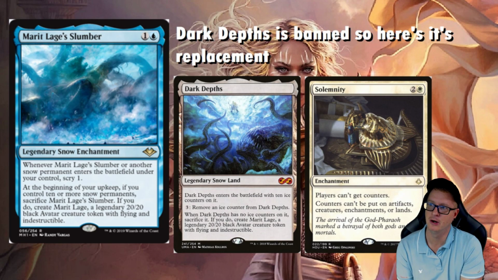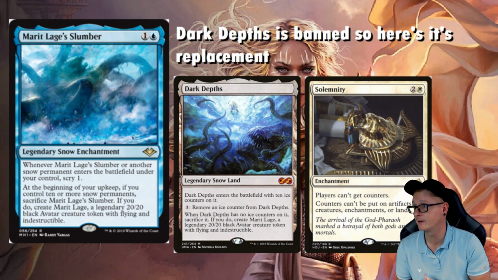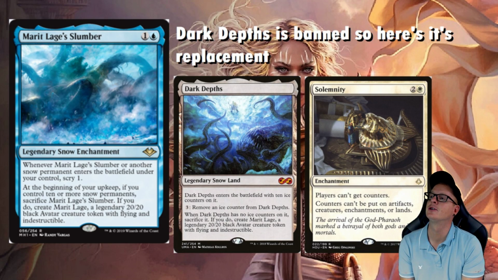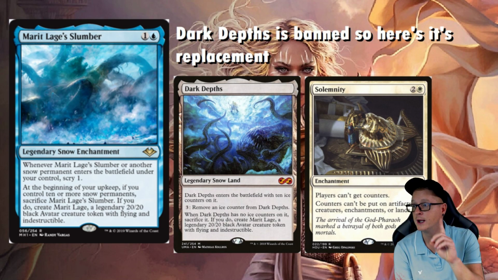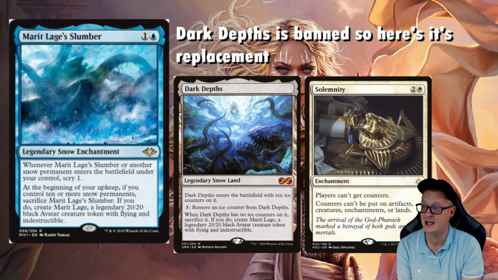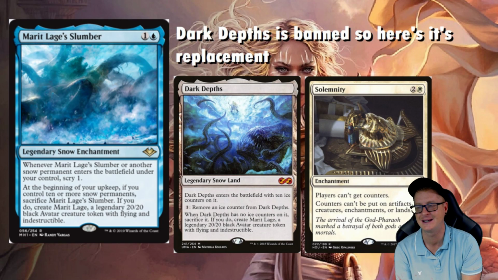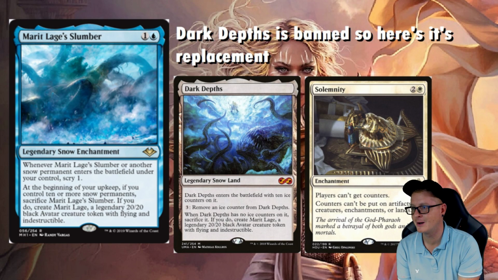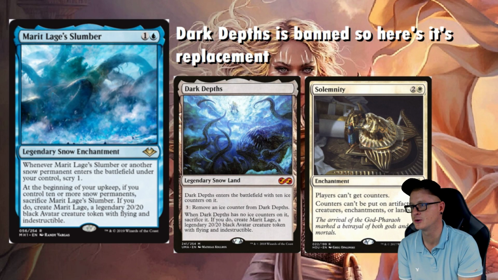Meriden Slumber. This is basically a Dark Depths replacement since it was banned. I'm just throwing that out there. It's a 2-drop legendary snow enchantment. Whenever Meriden Slumber or another snow permanent enters the battlefield under your control, scry 1. At the beginning of your upkeep, if you control 10 or more snow permanents, sacrifice Meriden Slumber. Am I saying that right? If you do, create Merit Log, a legendary 20/20 black Avatar creature token with flying and indestructible.